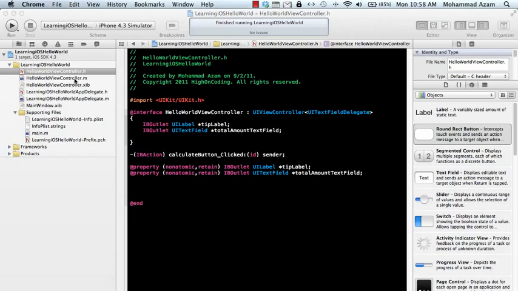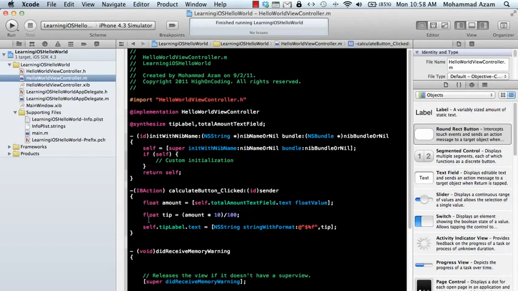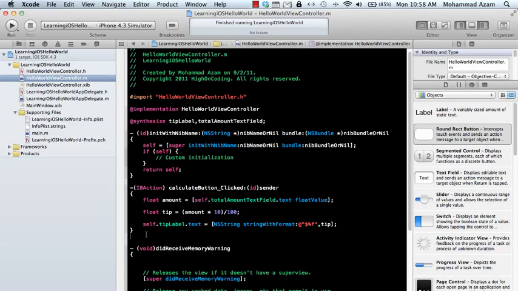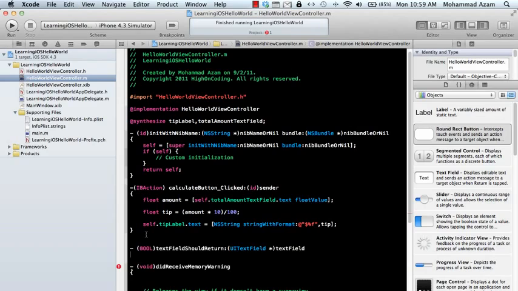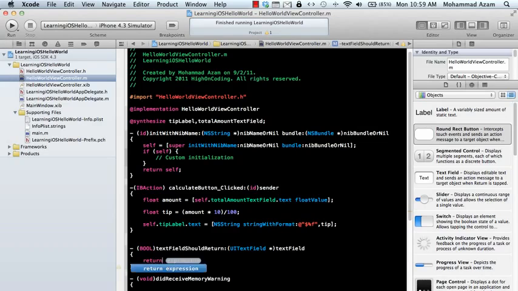So I'm just going to go over here. Here we go. So I just implemented this particular delegate, text field should return, and this is basically fired when you press the return key on the keyboard. And I'm just going to say return. Let's see.